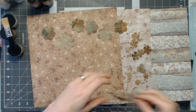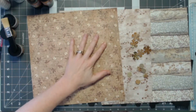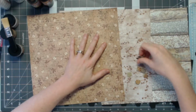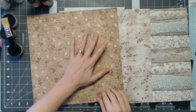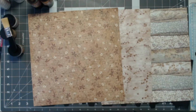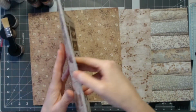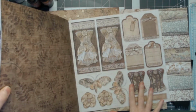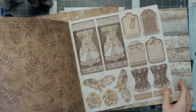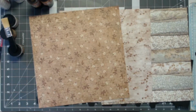And all of these pieces are going to be added to what I am doing with the Stamperia paper, which is using a cut file from SVG Cuts, the Dressform cut file. When I was looking through papers that I could use with that, I came across my Stamperia pad and thought the colors are right. Then when I looked at the pictures, they have corsets and dress forms on it, and that's what put me in mind of turning this project into something entirely different with some die cuts.